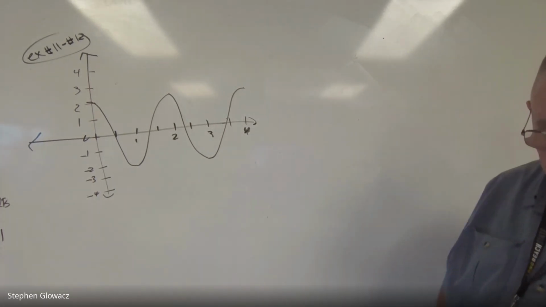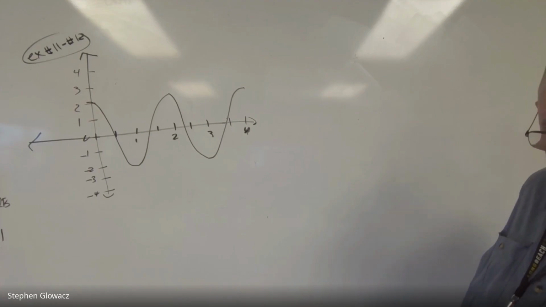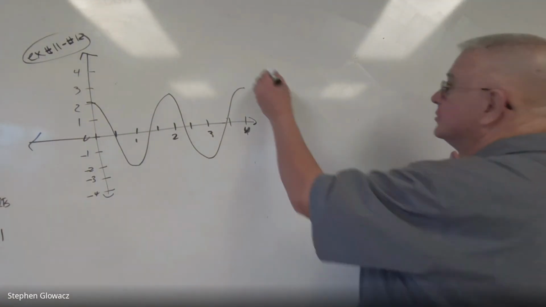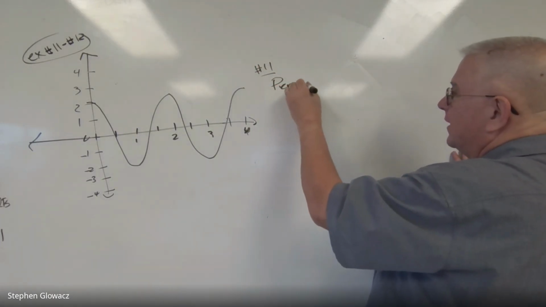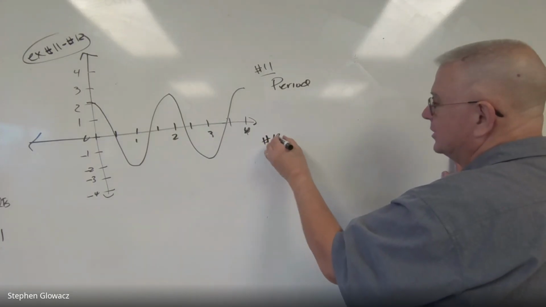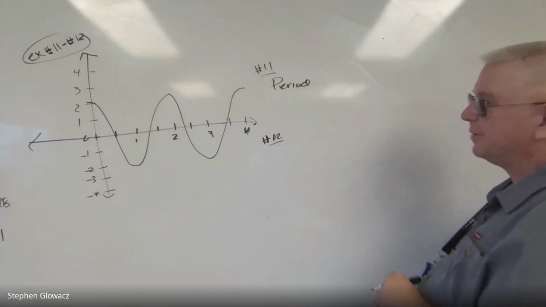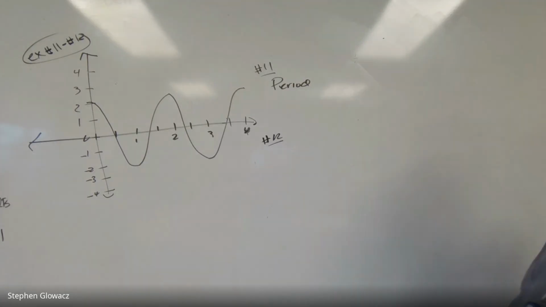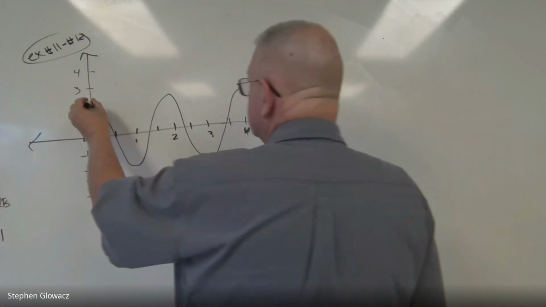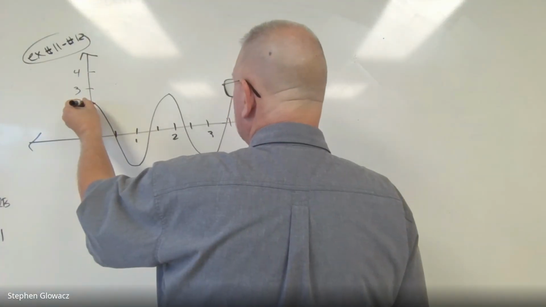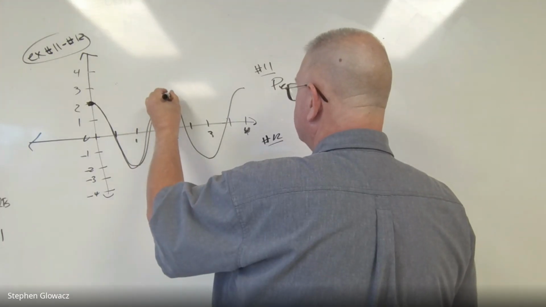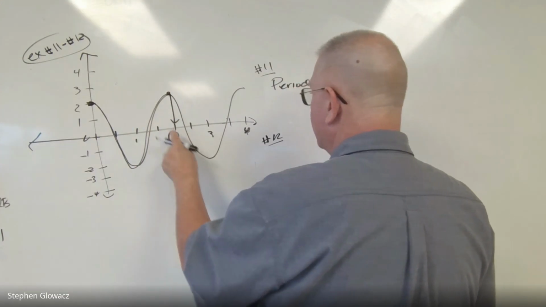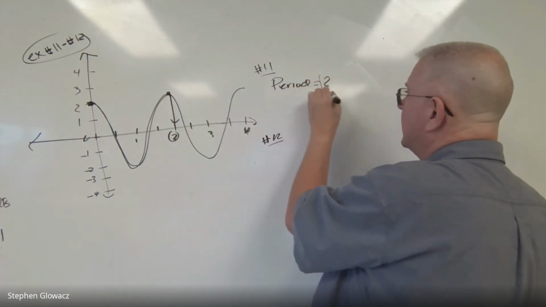All right, so same questions here. They're asking for the period and the amplitude. So we're a little familiar with that now. So hopefully this will be even easier than 9 and 10. So the period, once again, is one complete cycle of the graph. So we start here at the top. We go all the way down, all the way up, and we've completed one period. And where are we at? We're at 2. So our period here is 2.